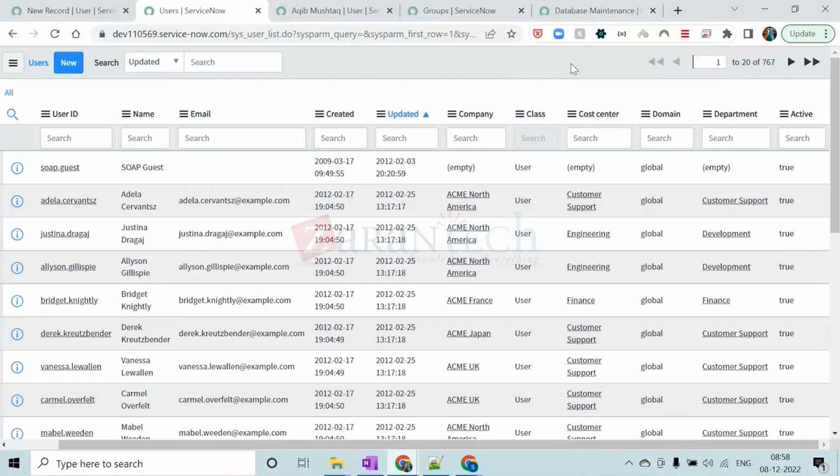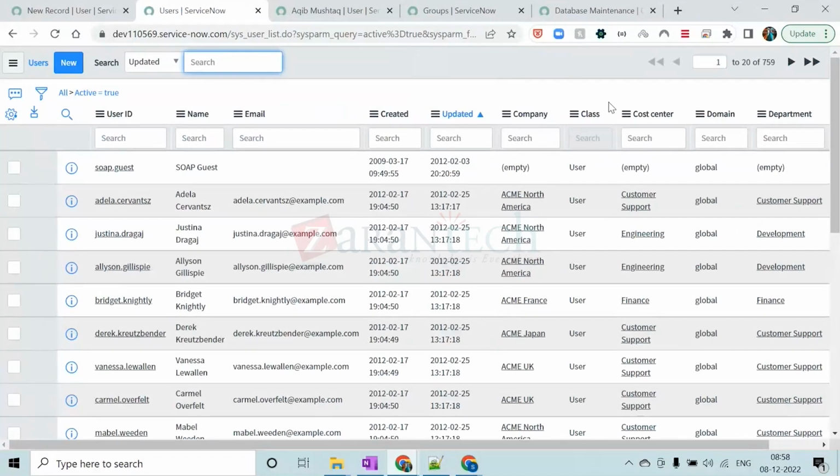I want to show only active users. I don't want to show inactive users. How many active users are present in this user table? What would I do? Right click, show matching. How many came? 759. Others got filtered out.